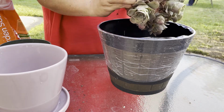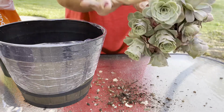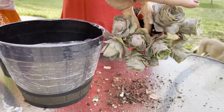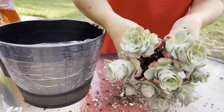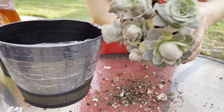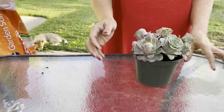Then I clean them up like this, taking out most of the dry and dead petals. Notice I do not remove all the soil because it is attached to most of the roots, so I leave them like that.